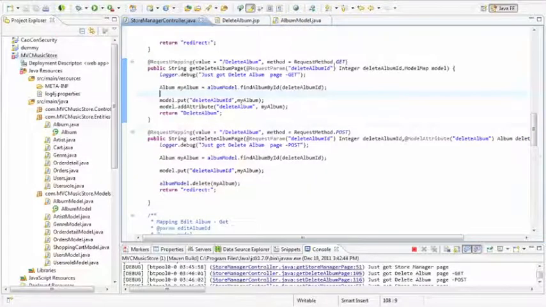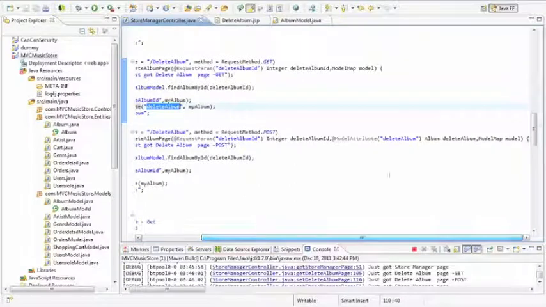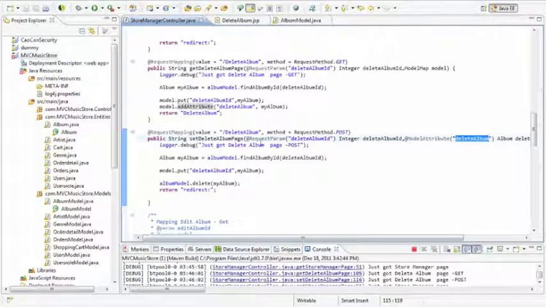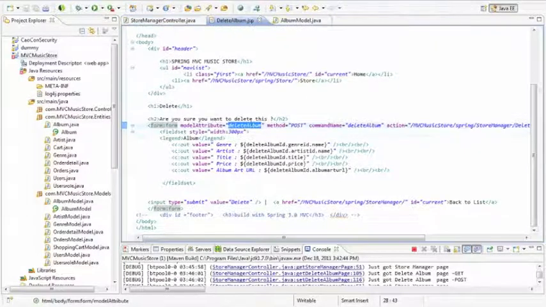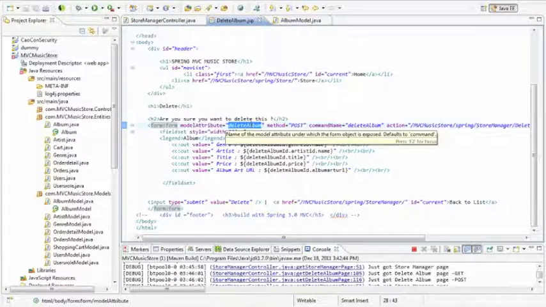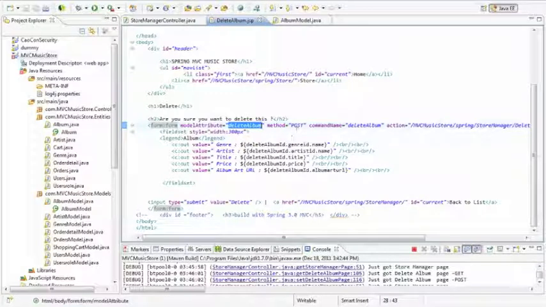Inside controllers, you will see the attribute is delete album too. So once again you have to make sure that the name over here and the name over here match. And method post, again the same name should match this.